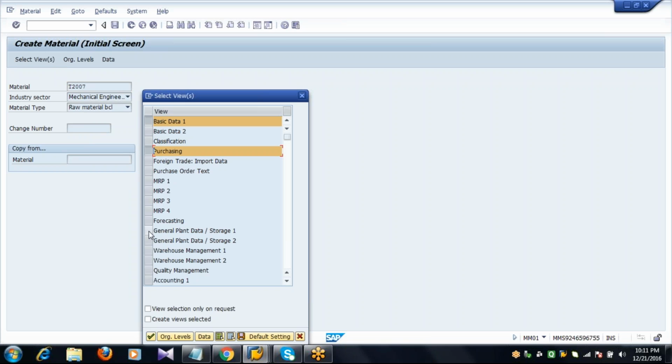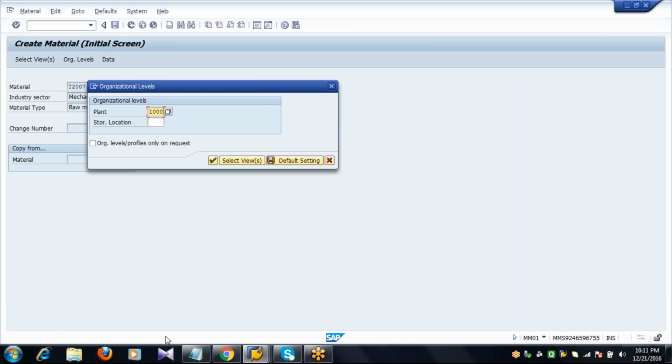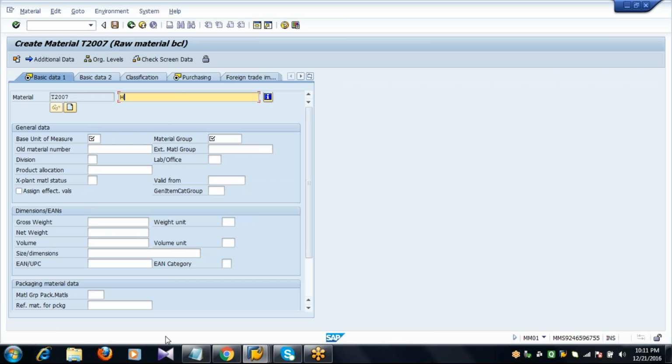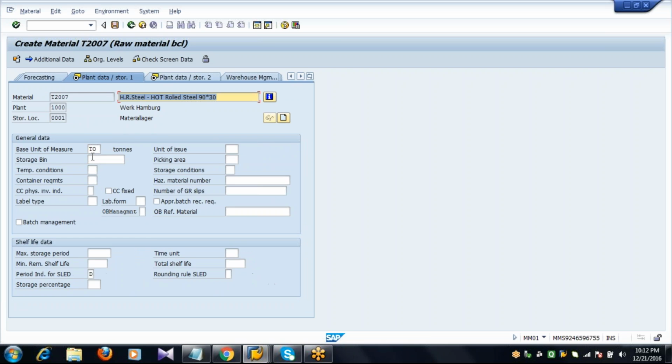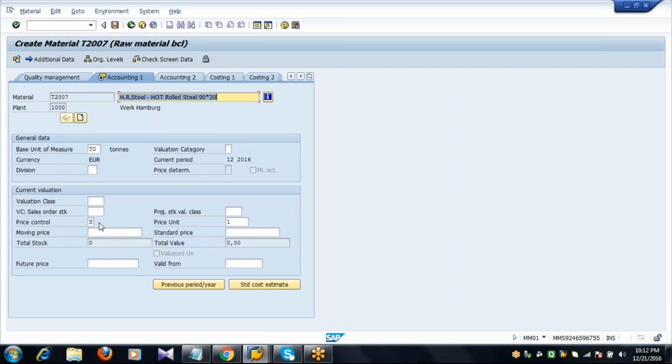So I'm creating a material master. In the purchasing group, under the valuation class, price control, the price.